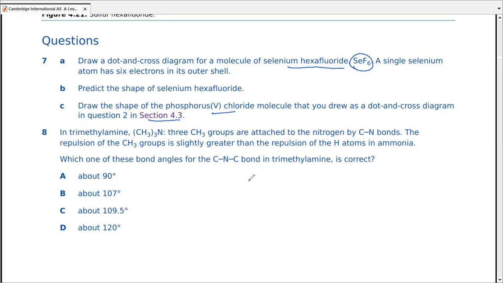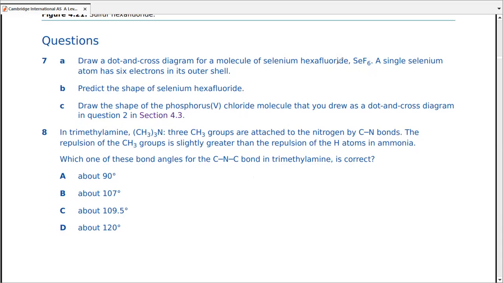Trigonal bipyramid. Right. There are 2 sets of angles in that one. Can you tell me the angles as well? 120 and 90. Good, good. Can you imagine what trigonal bipyramidal looks like? Yes, they are like 2 pyramids with the same base pointed towards 2 different directions. That's why bipyramidal. The word bi means 2. Okay, moving on. Question number 8.